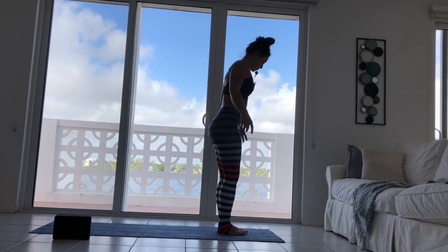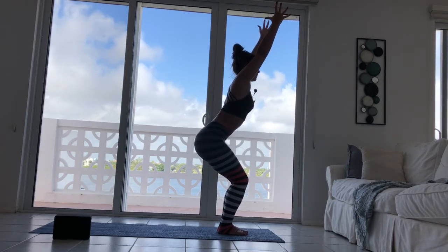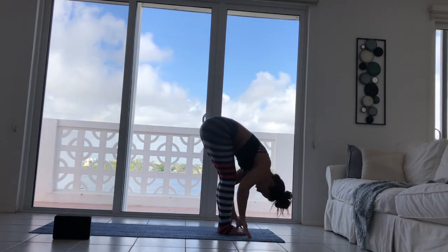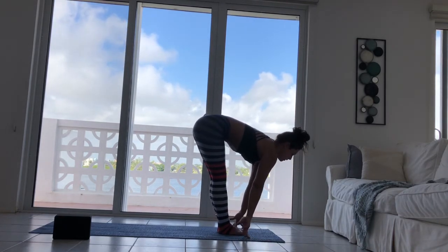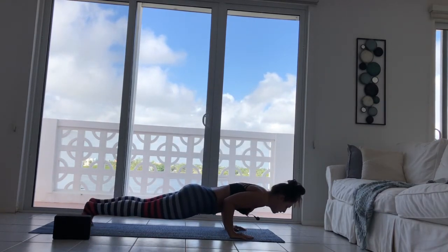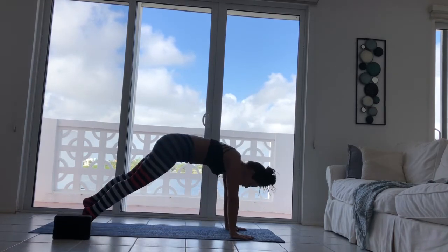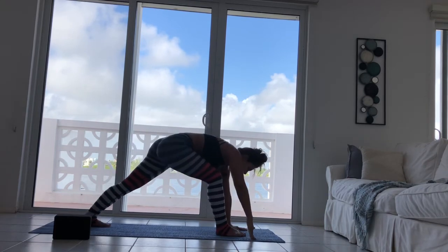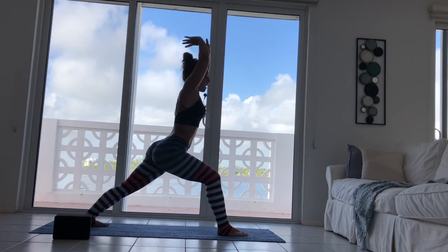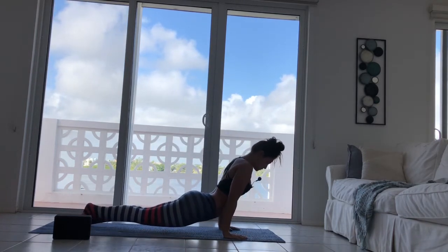All right, feet together, mountain pose. Inhale, chair pose, sit the hips back. Exhale, forward fold, dive down. Inhale, flat back, lengthen the spine. Exhale, chaturanga, step or hop back. Inhale, cobra or up dog. Exhale, down dog. Right foot steps, back heel pivots. Inhale, Warrior One. Exhale, chaturanga. Inhale, back bend, cobra or up dog.